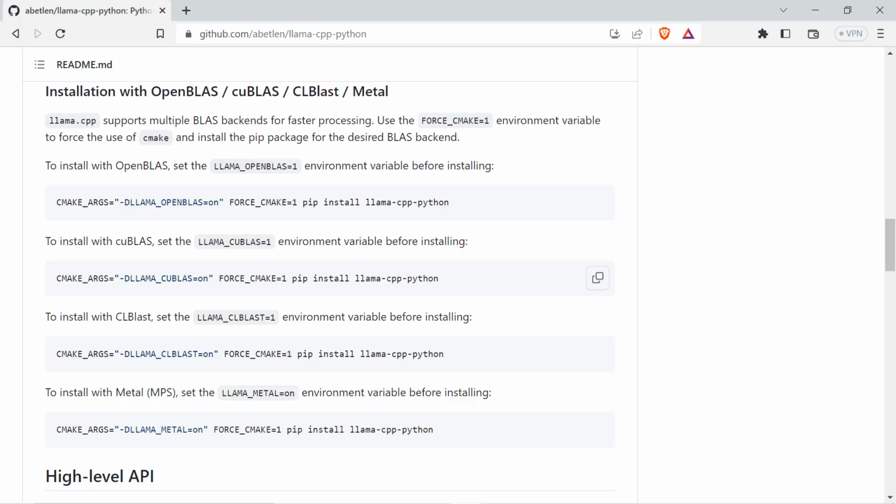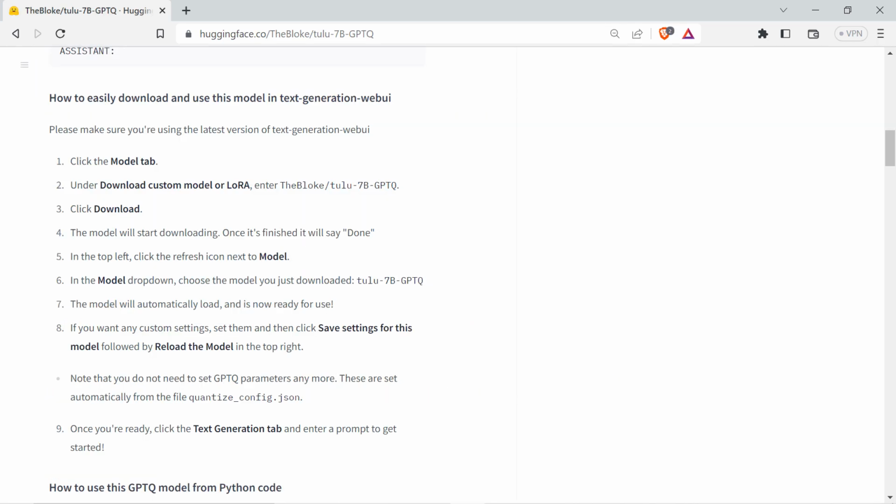To get the recent GGML models loaded using the text generation web UI, make sure you've updated to a recent version of the source and install the updated requirements. Uninstall the current llama-cpp-python library and then install it again with GPU support using the on-screen commands. These come straight from the documentation for the web UI. AutoGPTQ support is already installed with the ability to do CPU offloading when the requirements for the web UI are installed. Models can be downloaded directly from the text generation web UI through Huggingface.